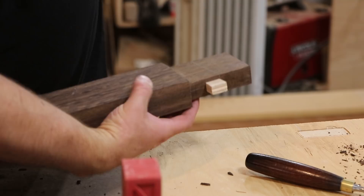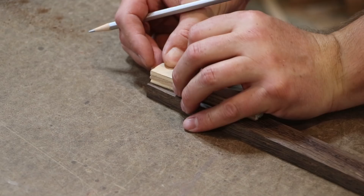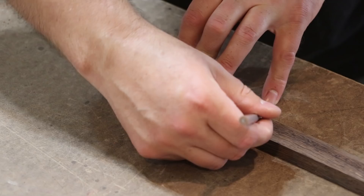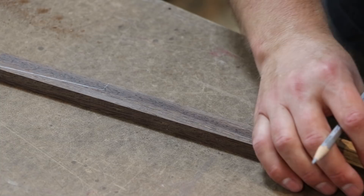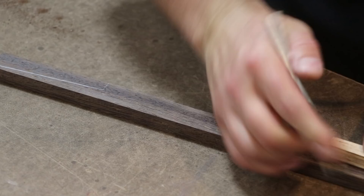The angled mortise is good to fit all the way around. Now I'm going to take this wedge shape, mill some more wenge, and make the actual wedge to fit back in there in the same shape. I'll just trace this wedge on a little piece of scrap, cut it out on the band saw, and then do any hand planing or adjusting needed to make it fit the tapered mortise I just cut.